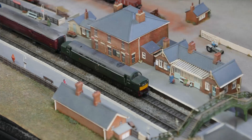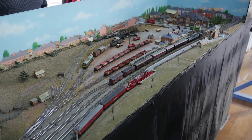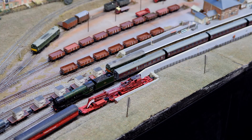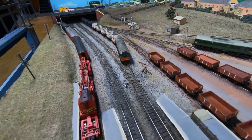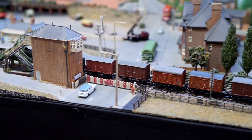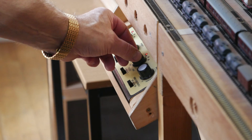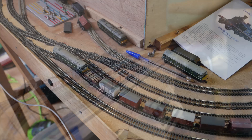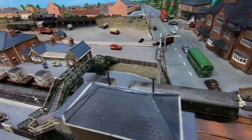Here you can view the N-Gage layout Billingham, exhibited by John Parvin. Billingham is a town located in the northeast of England, constructed to British N-Gage standards. The scenic area measures six feet in length by 22 inches in depth. Set in the years 1965 to 1966, general goods traffic to the yard was in decline. The era allows the running of both steam and diesel locomotives, while passengers are provided with then-modern first generation diesel multiple units. The layout is conventionally wired for DC running, with track comprising extensive use of Pico Code 80, with the exception of a Shinohara three-way turnout in the goods yard. Points are operated by electric motors and a system of permanent magnets is used for remote uncoupling of wagons in the goods yard. Stock is Graham Farish with the crane supplied by Osborne Cranes. My thanks to John for the information.